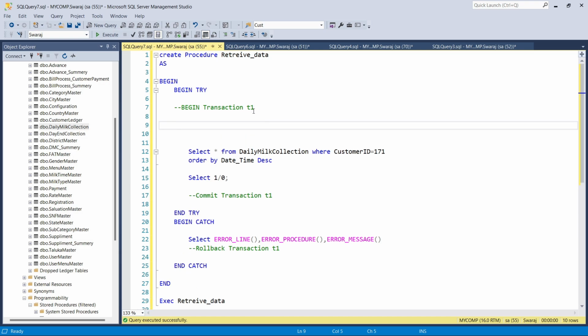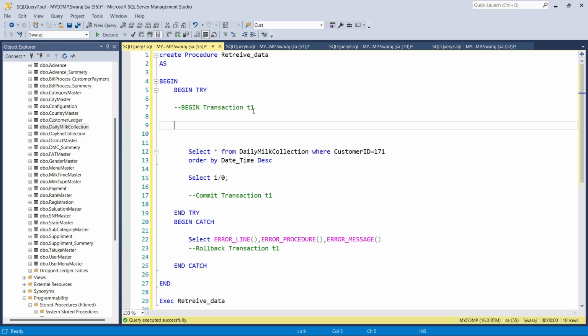Suppose we are inserting the data in invoice header and invoice detail. If we insert the data in invoice header and a problem occurs while inserting into invoice detail, then the data is mismatched: it is present in the header and not present in the detail.